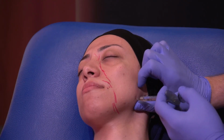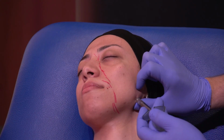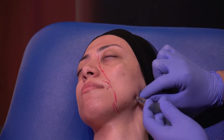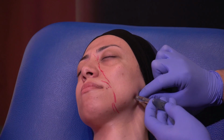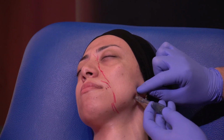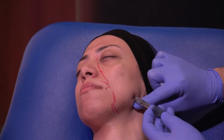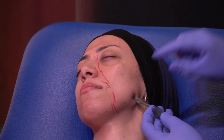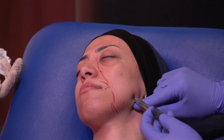And then again, manipulate your needle. Stay in the skin. This decreases infection and pain. And I go superiorly, again, on the bone. All my needles in this area are on the bone. Aspirate and then inject. Perpendicular in the first site, and the other sites are a little bit angulated, just because I don't want to puncture her again. If it's always perpendicular, you're puncturing the skin more times.